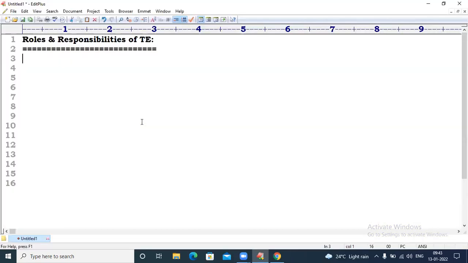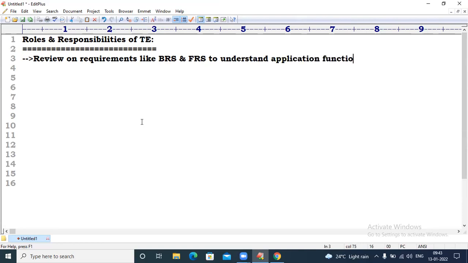As a tester, the first role is we have to review the requirements, like BRS and FRS. Why? To understand application functionality.